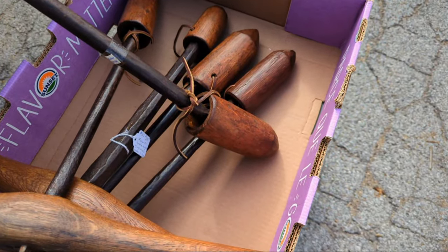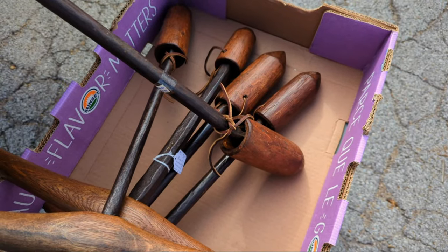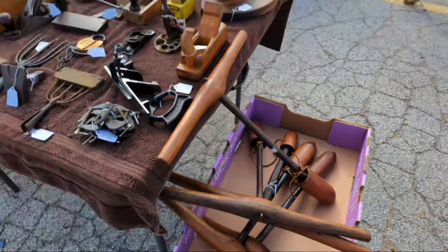Check out these T-augers. And someone made these covers for the T-augers. So they drill the hole with the auger, and you can slip right over it with a leather strap on. It's kind of funky.